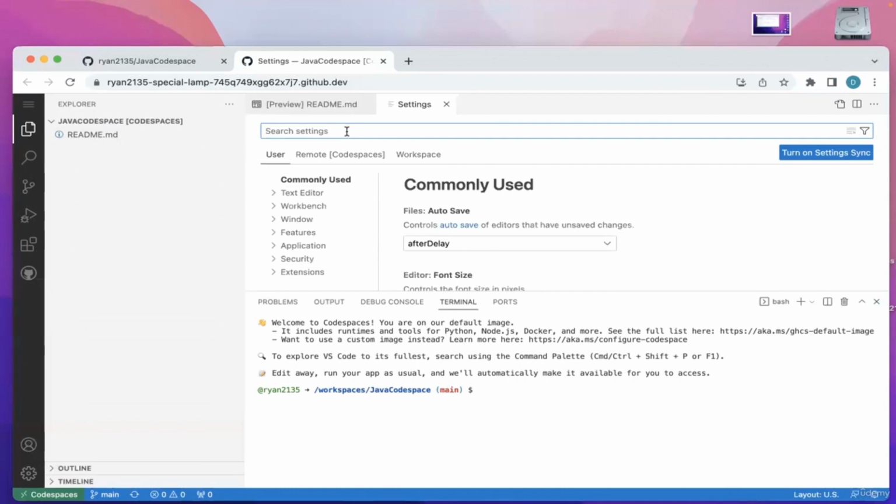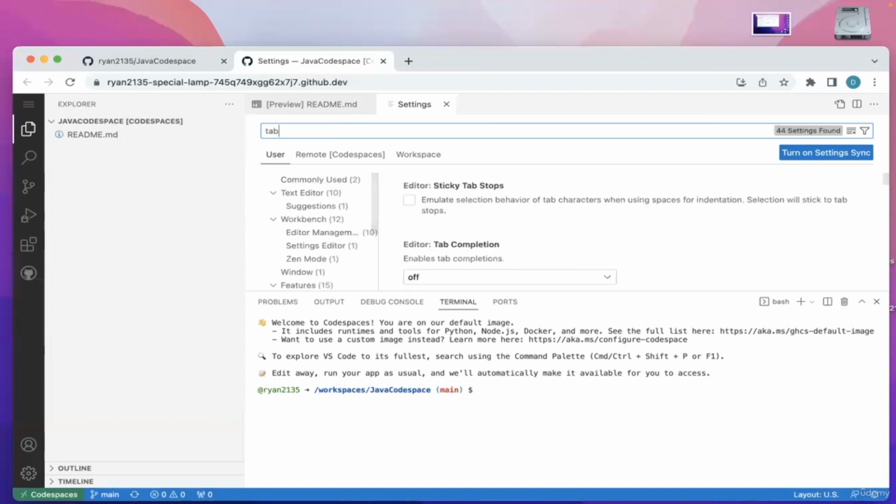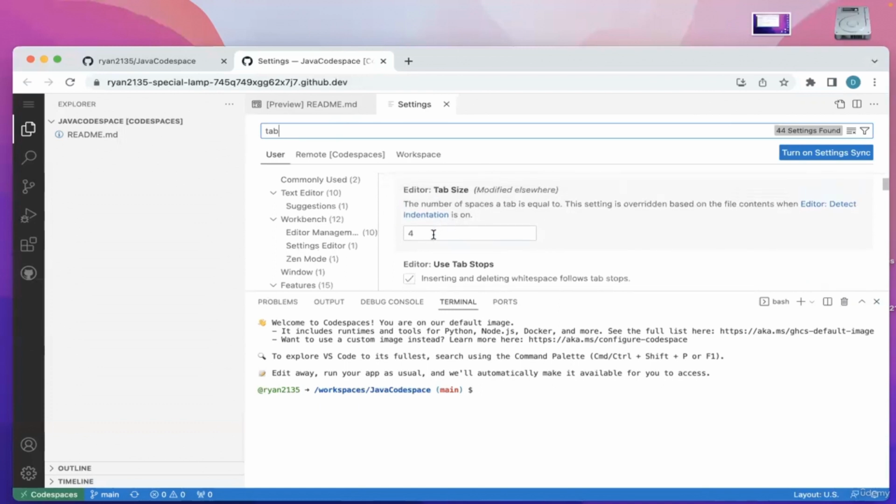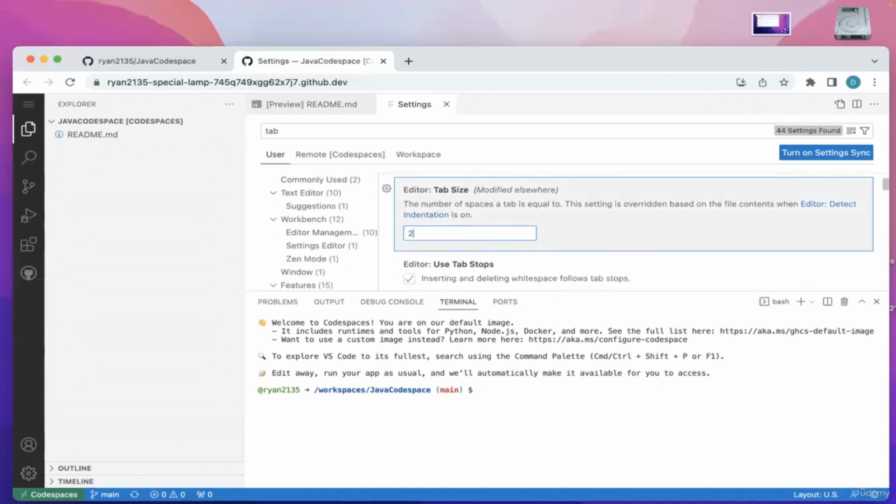One of the first things I like to do is search for tab. When I'm writing Java programs, I like the tab size to be 2. If I'm doing Python, then 4 is okay. For languages that have braces, it's just my preference to use 2.